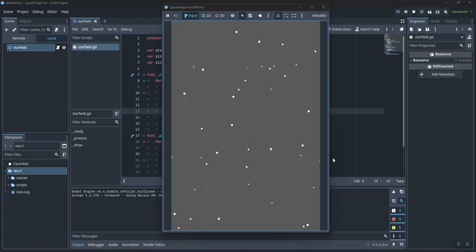I hope you come back and join us for our next one. We'll add a player on here who can move left, right, go up and down. We'll do some limiting and spacing to make sure he doesn't go off either side of the screen, doesn't go too far up.